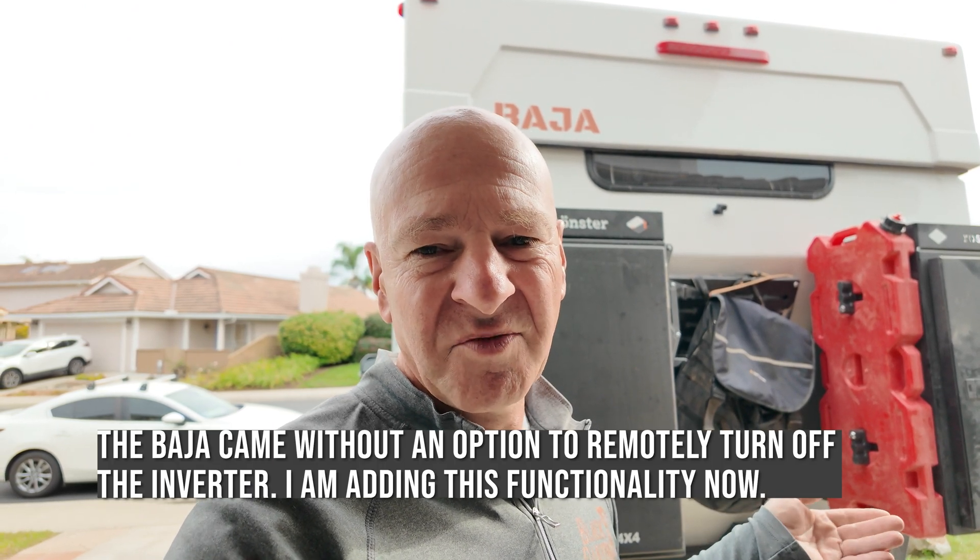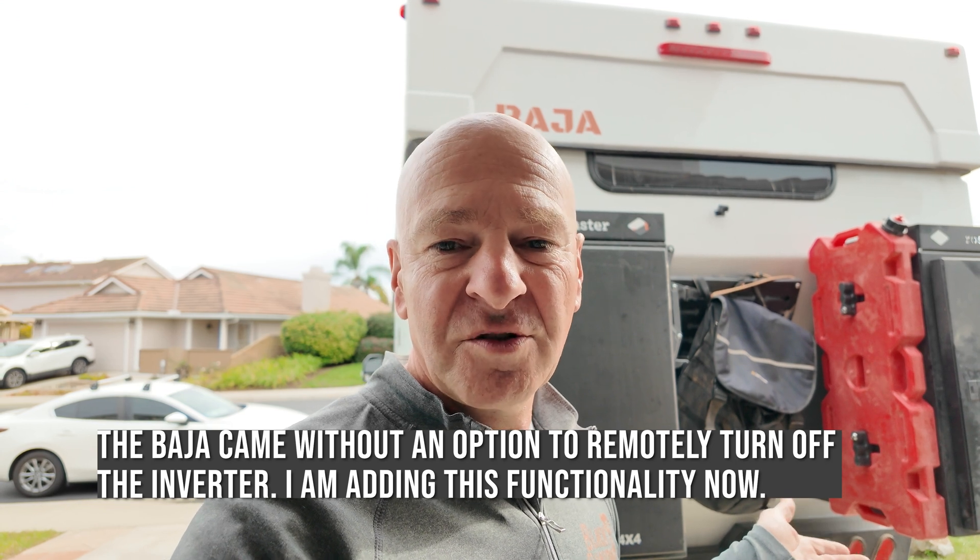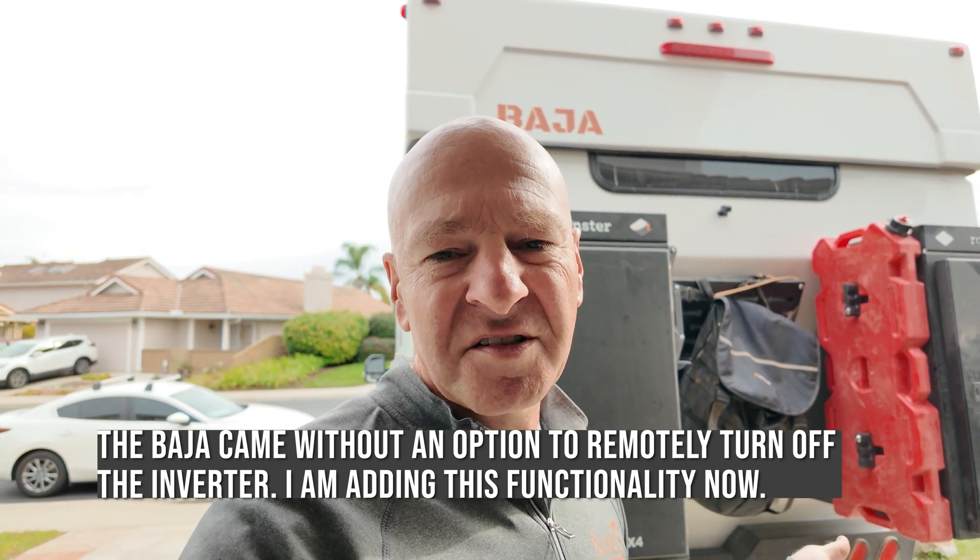The fridge uses a little more power, and the inverter is running 24/7. I could and should turn it off at night to reduce power consumption, but overall I'm using more power than expected, and that's going to be addressed by having a generator. I have enough space to bring the generator, so I don't have any concerns — it's just good practice for my type of travel. So let me get the generator out, put some oil in, and then we'll test it to see if it can charge the batteries and at what pace power goes back into the batteries.